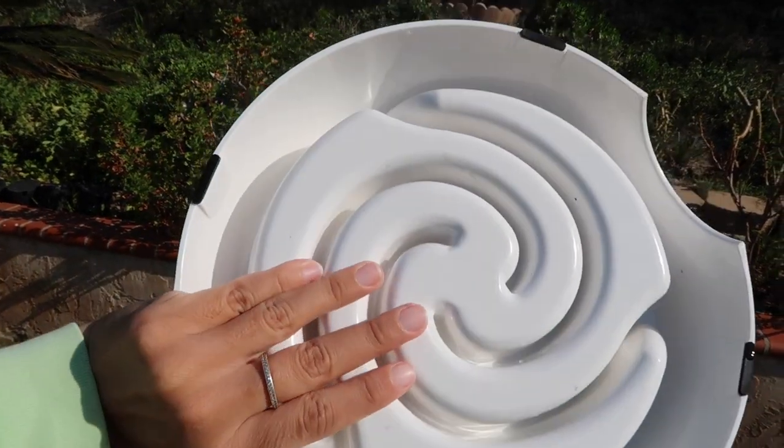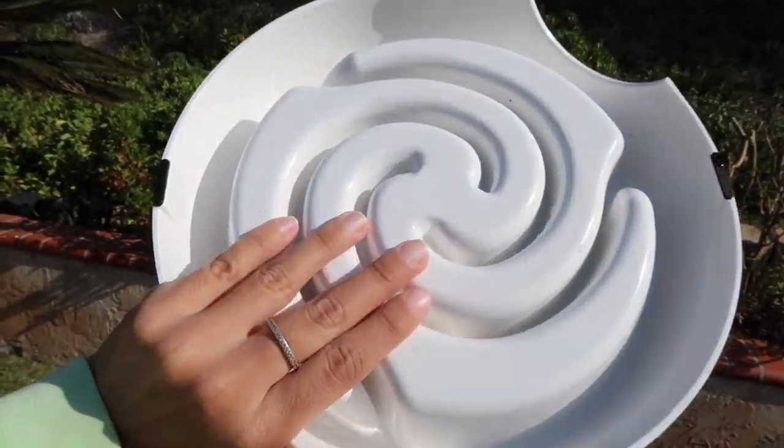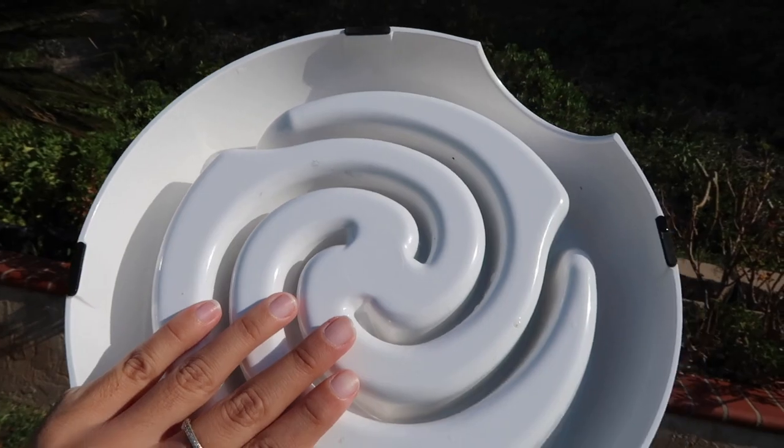That one I just found at Target. No hate to it. It was a great slow feeder while I used it, but you can definitely tell a difference in quality for sure. These are by far the best and I have loved using it every single day. And what's super nice is that these have a little plastic thing at the bottom to help keep the bowl from moving around while the dog is eating. Because with Maui's last one, she would move that thing around everywhere and make a huge mess. But with Petduro's, it stays in place and there is no mess made, which is super nice.